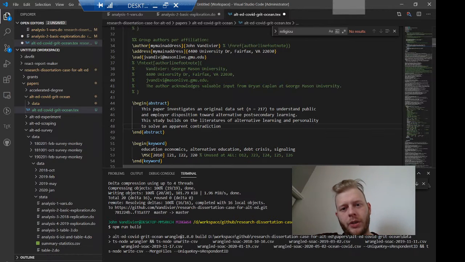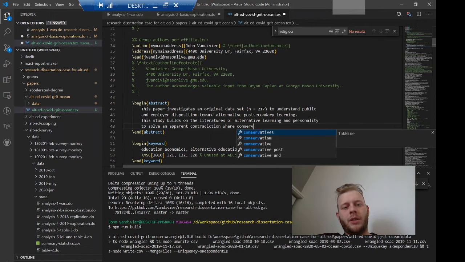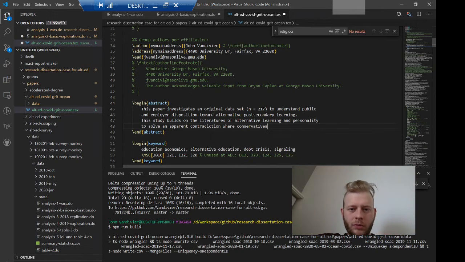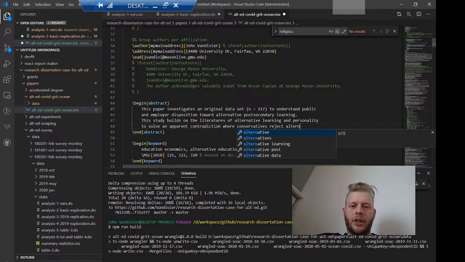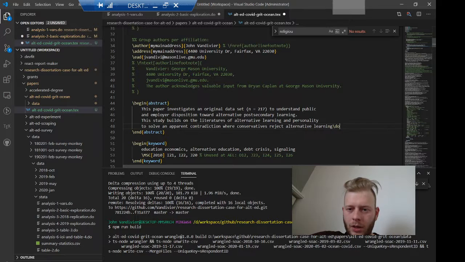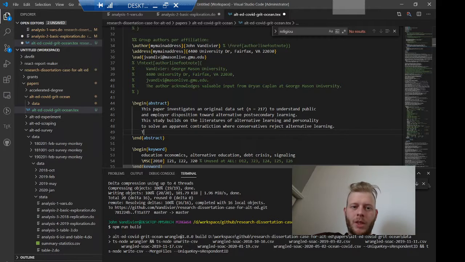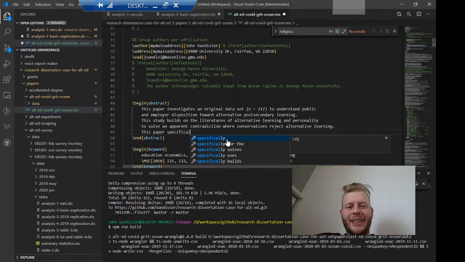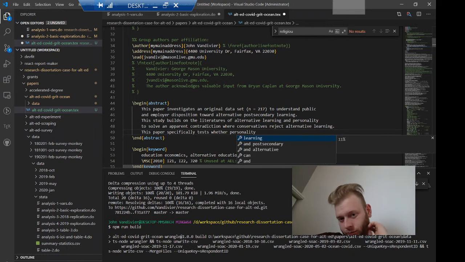The study builds on the literatures of alternative learning and personality to solve an apparent contradiction where conservatives reject alternative learning. This paper specifically tests whether personality is a solving mechanism.